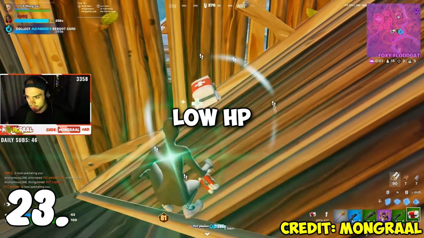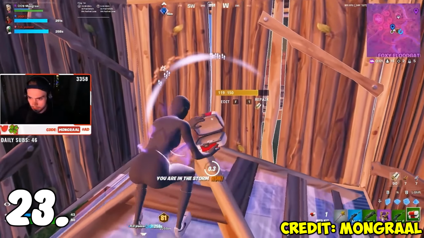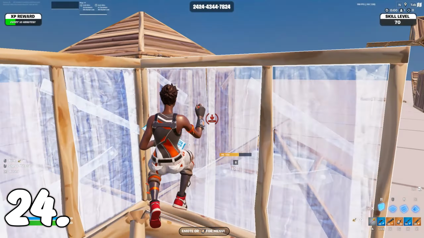If you're low health and you have no heals but you have mats, overbuild. If you have medkits or floppers but no mats, go stormplate to farm placement points and maybe even find a refresh. Always block off all angles while fighting.